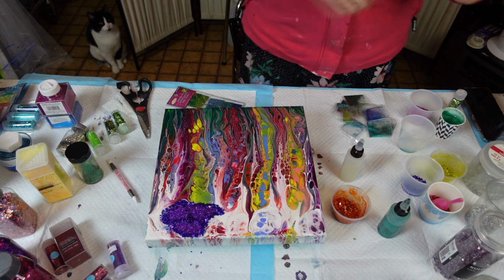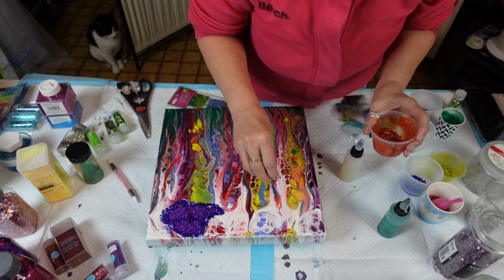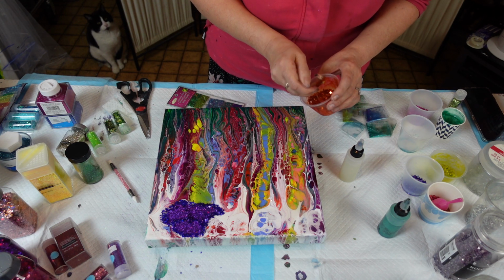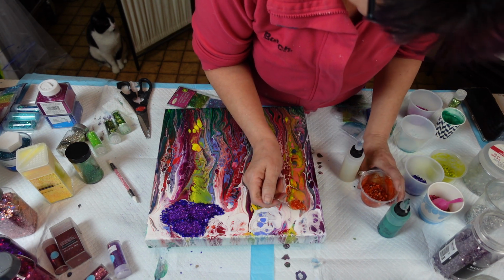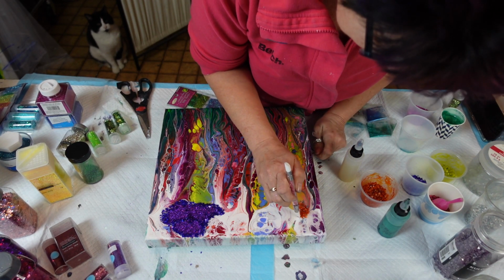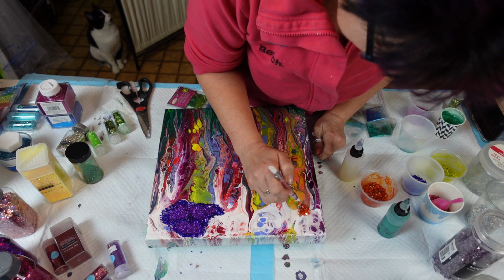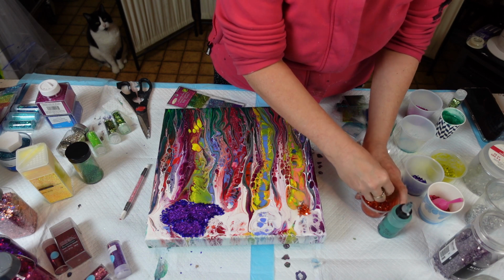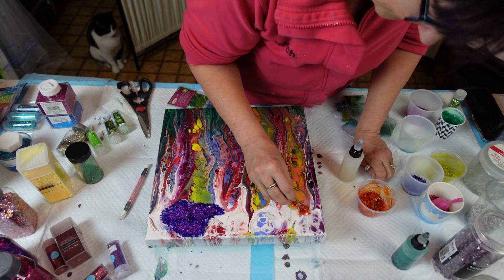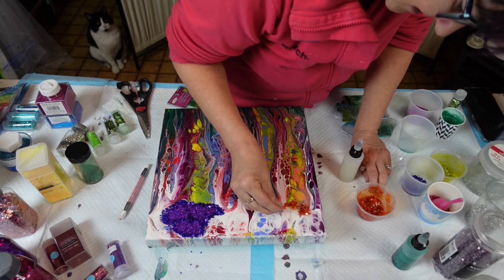Okay, so same idea. I don't like the shape of that flower. Alrighty, let's do the center. Actually, maybe I'll do the center with the spoon. There we go. And then we're going to push it in with my tool. There. And then we will do same idea. Oh, I don't even know if I got orange. Oh, I guess I can do copper. After I get it in there, I'm thinking I don't have orange glitter. And outline.